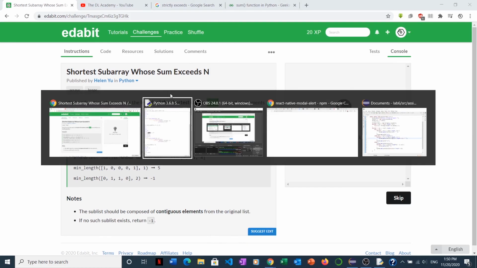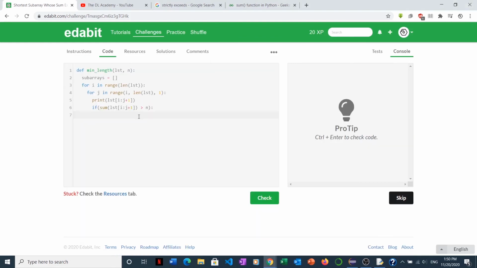Okay, so here what we can do is, basically here it's length of subarrays, just make it a more specific name, and then we do L of subarrays dot append, and then here we append the sum right here, so the same expression.